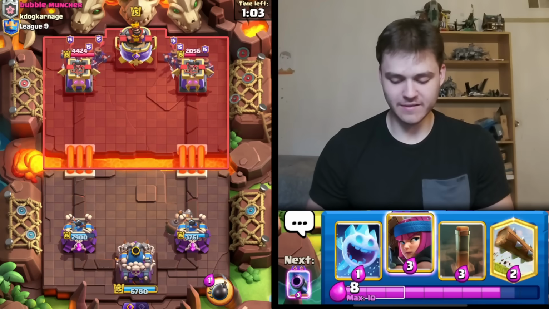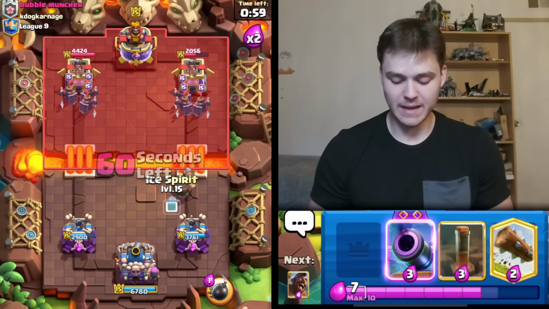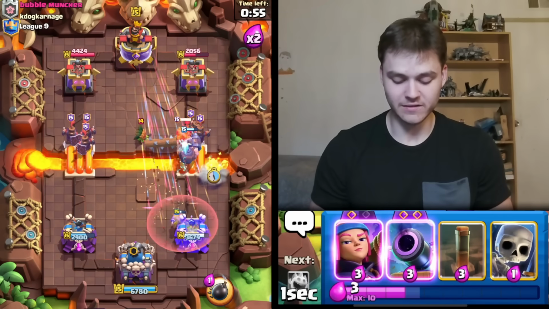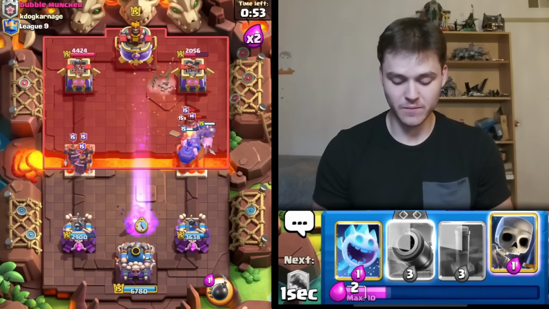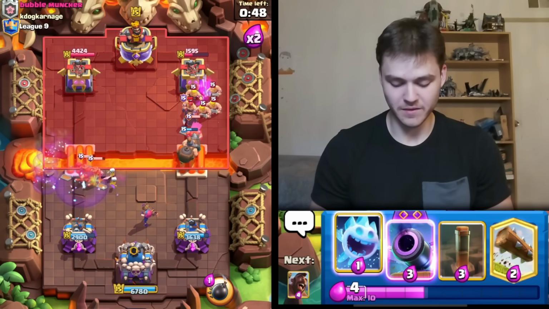Because, guys, everyone always says that any arrows deck is such a hard counter to hog, but if we have our 3-card cycle enabled, then we're going to get so many firecrackers so much quicker than this guy can actually cycle his arrows. See, now he's 4 cards away from arrows and we have a firecracker down. What is he going to do here? He can't stop this firecracker.